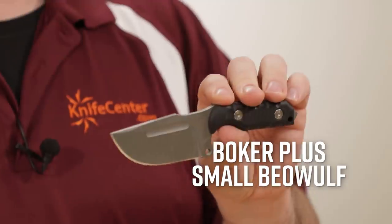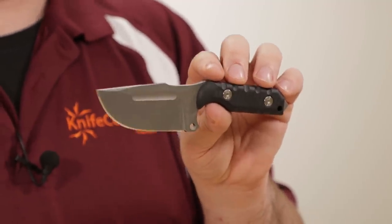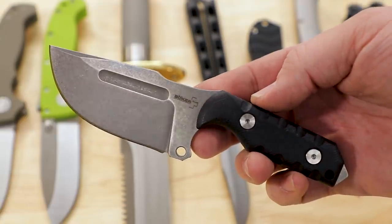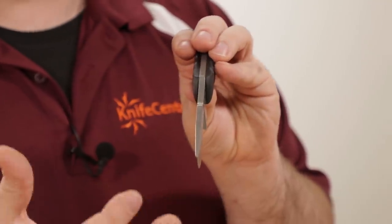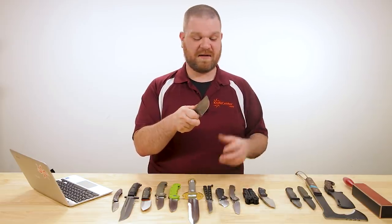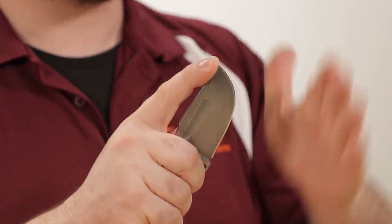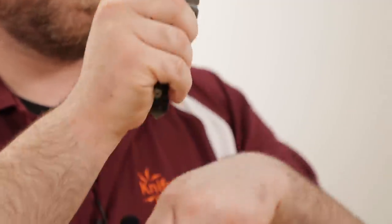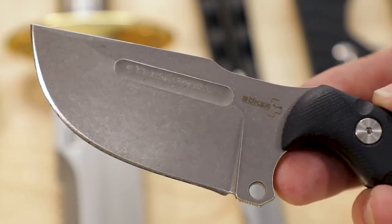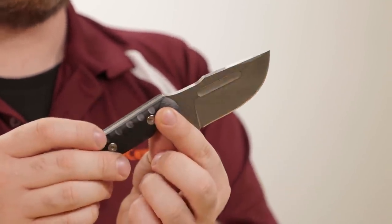Next up is their small Beowulf design — there's also a large version. The small comes in with about a three-inch blade of N690 and the knife comes in at about $123. It's definitely an aggressive shape but there's a lot of belly here as well. I don't really think this is going to be a tactical design — the tip is a little bit too thick for that — but it's good for everyday utility and as a small but stout hunting knife. You can get your fingertip right out to the point of the knife for those long sweeping skinning tasks. We've got a nice heavy stonewashed finish and a fuller to break up the lines on this pretty tall blade profile.